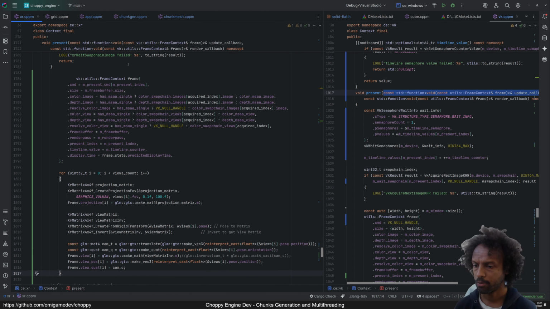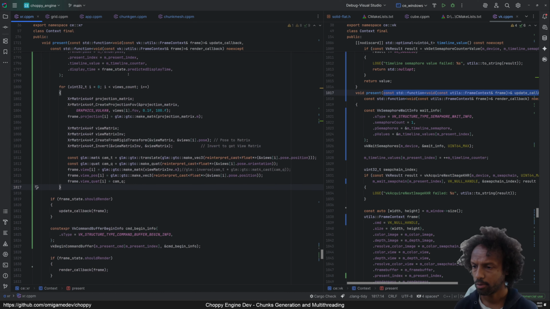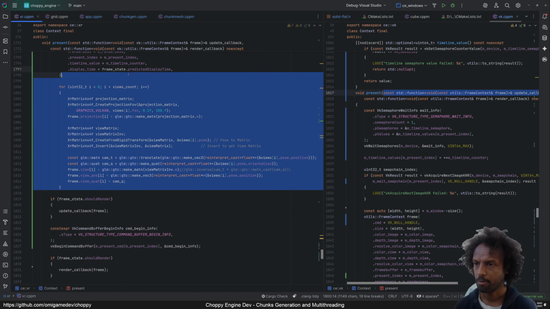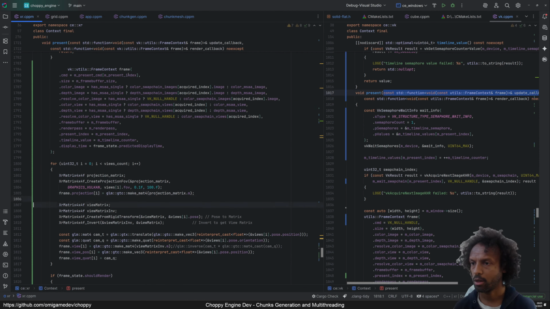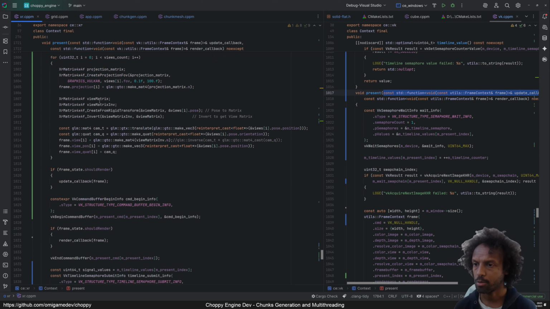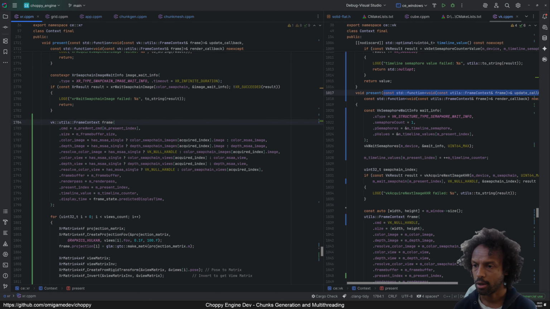Whoopsie. Please fix the indentation. Okay, so we got the frame. Then it changes, gets modified. Here I'm gonna set it to null.